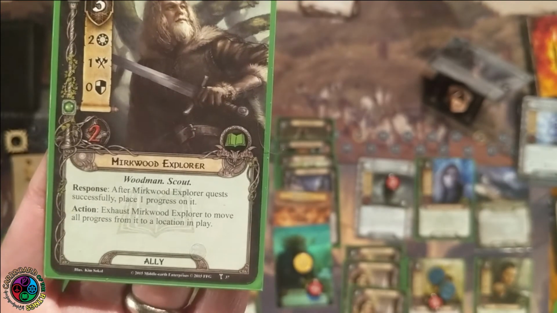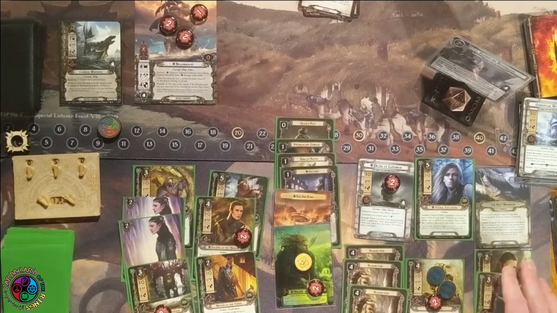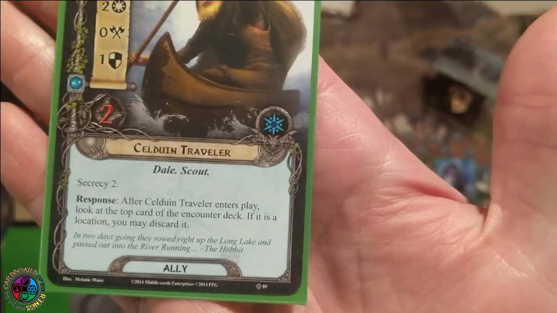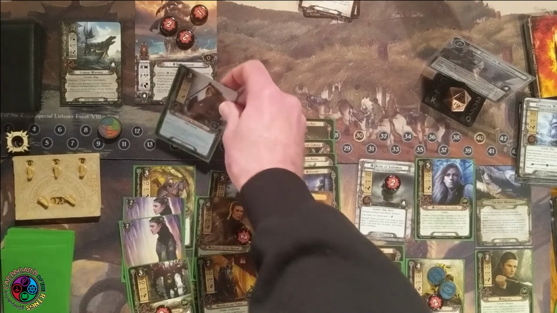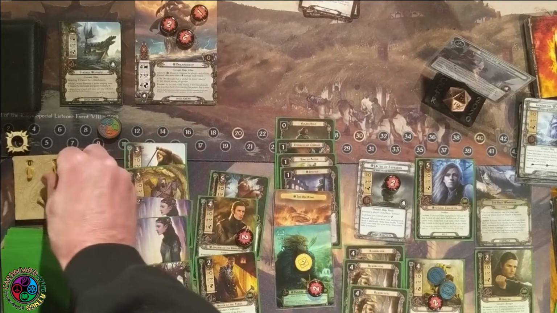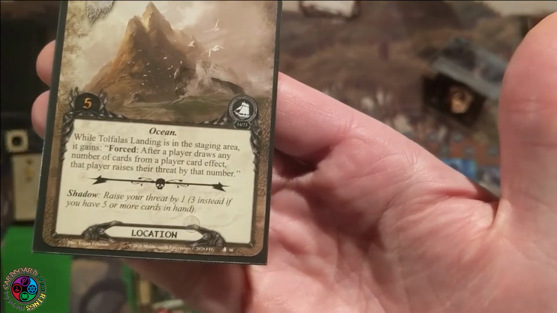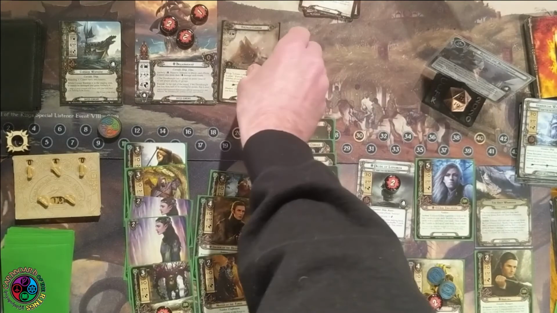All right, the Mirkwood Explorer, he's fun. So if you quest successfully and he was committed to the quest, you put a progress token on him, and then you can choose to exhaust him and put all those progress that were on him on a location. Really fun. Also, I got the Calembel Traveler, if I'm saying that right. He's Secrecy 2, so he only costs 1. And then he lets me look at the top card of the deck.